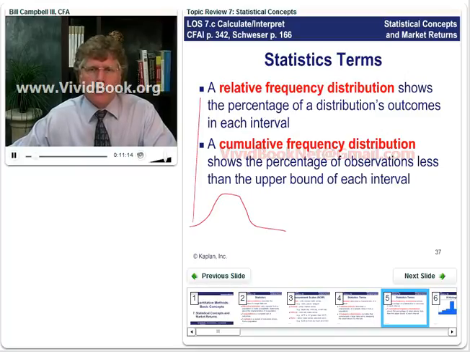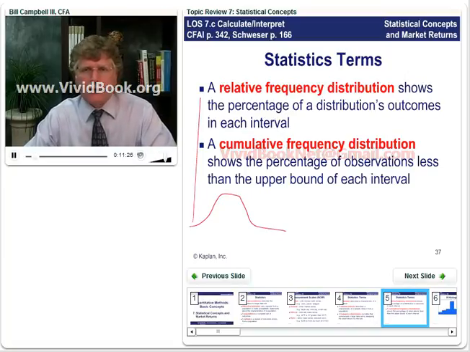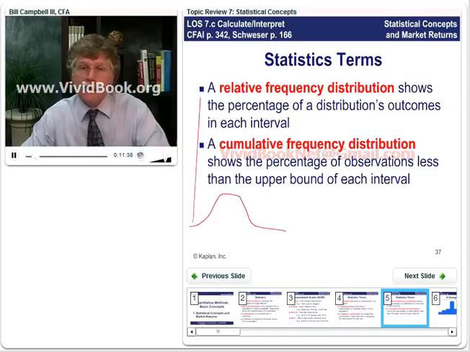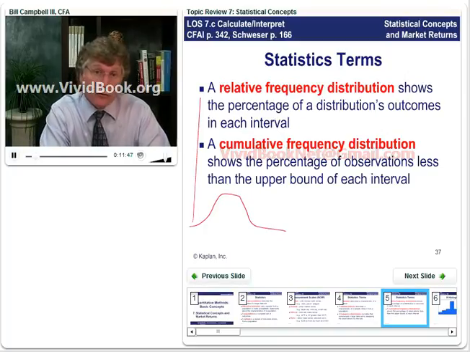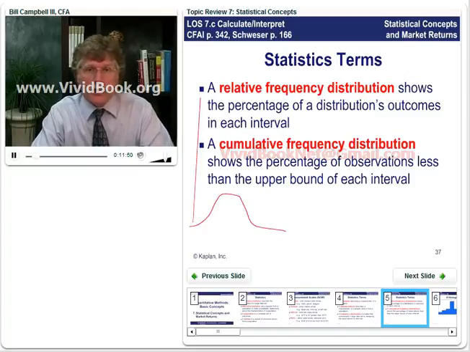Now the cumulative frequency, instead of putting the heights of the giraffes into bins, what we do is we calculate how many giraffes have a height less than a particular number. So we don't divide them up into bins where we have heights between, let's say, 2.5 and 3 meters, but we would look at all the giraffes whose height is less than 3 meters. So that would include all the ones between 2.5 and 3, and all the ones between 2 and 2.5, and all the ones between 1.5 and 2. It's cumulative. We start from whatever the smallest number is, and we add them all up to our boundary.